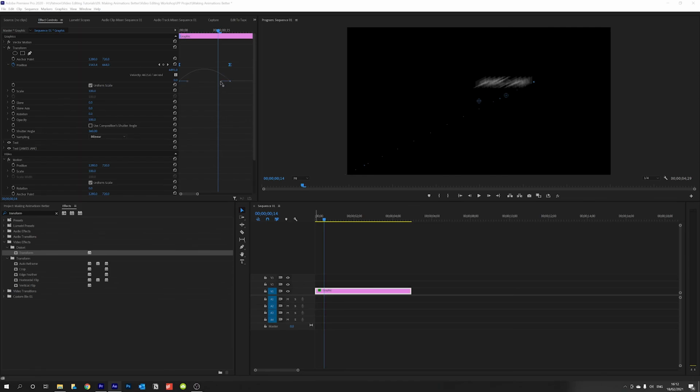But a very similar thing, if we want it to be very fast at the start and then slow down more towards the end, let's just click the blue dots, drag them over here, go back, and now you can see we can do the exact same thing. Or if we want it faster towards the end, let's actually increase the animation length here so that we can actually see it more in action. So now let's make it slower at the start and then a faster finish, just like that. You can see what that does.